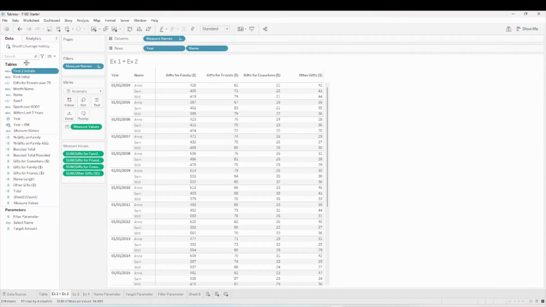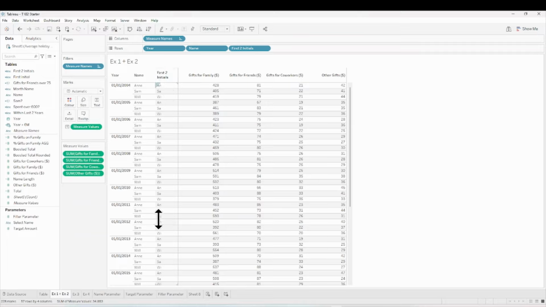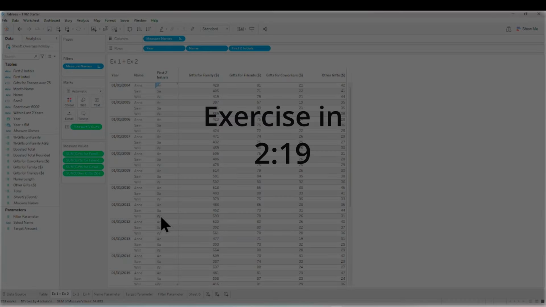And then if I just drag that on next to the name, we'll see now that we've got the first two initials for each person. Hopefully everybody got that. It's a relatively simple one. And now we're going to go on to our second question, which is numeric calculations. So what I'm going to ask you to do here is think about the average amount spent and how you could calculate that for each row. So if you want to have a go, pause the video now.